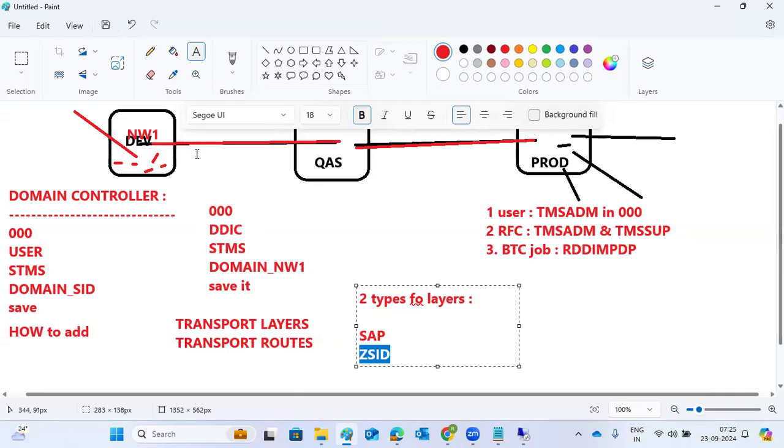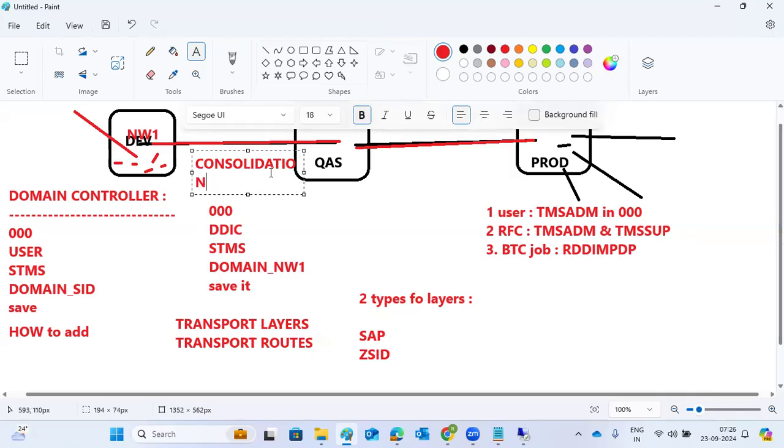So routes means there are two types of routes here. One is the consolidation route. The route between development and quality is called the consolidation route, and quality to production is called the delivery route. Consolidation and delivery route, right?